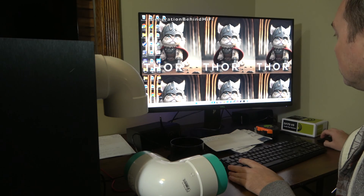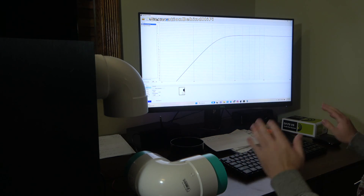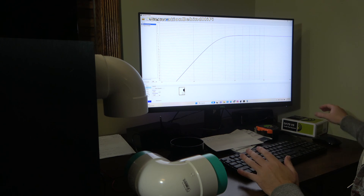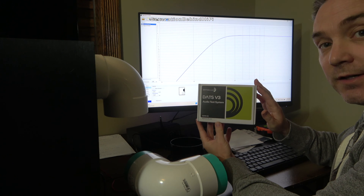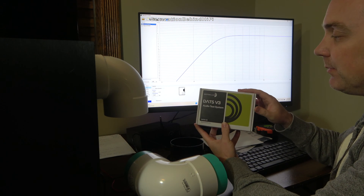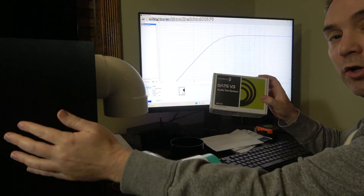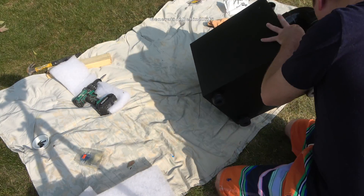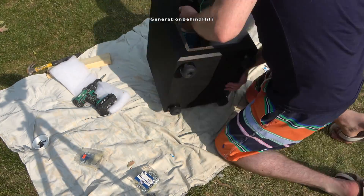Probably not. I spent an additional $336 on Franken-Klipsch to get it to this point, and that doesn't include the original $185 purchase price for the subwoofer. But I look at this project differently than most people would — I look at what I spent on Franken-Klipsch and think of it as an investment in knowledge, because I learned so much from this project. And it was also fun and entertaining to do.